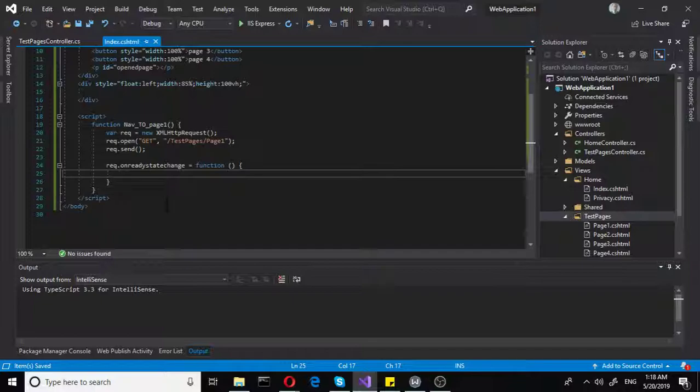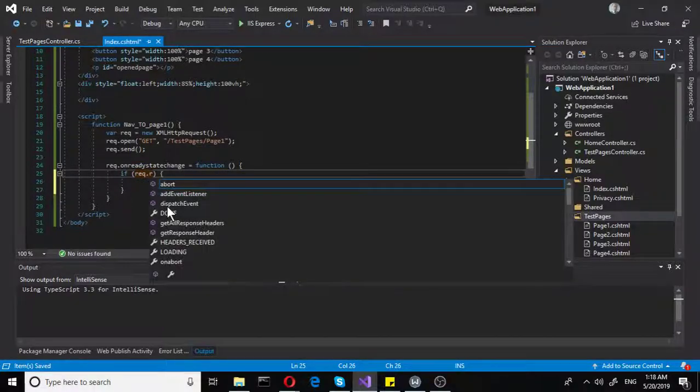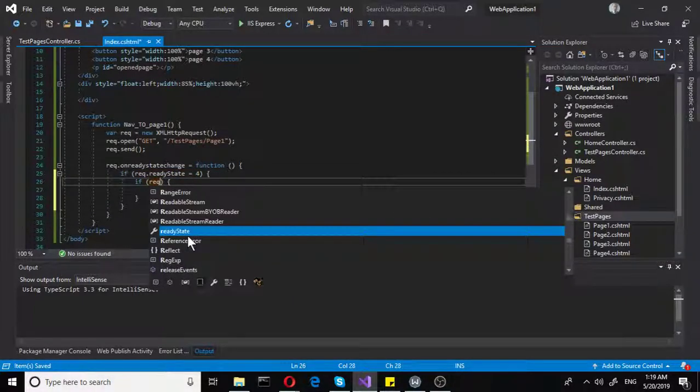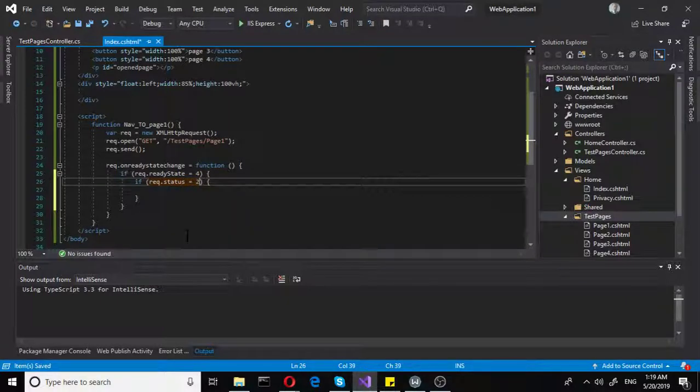I'm not going to get into these states and what they mean, but I'm just going to do if, and I'm going to look for the state 4. I'm going to do req.readyState, and that's going to be 4. 4 means you have your data retrieved, and the request is over, done, and you can access the data. Now also what you can do is do if req.status, so that's going to be 200. We want 200 and we will get something on 200. Okay, and you could check for different errors like that.